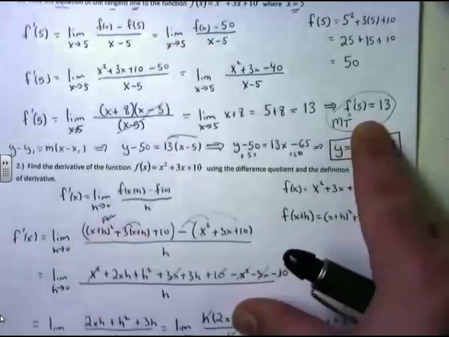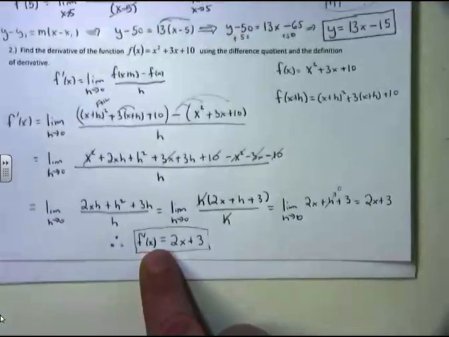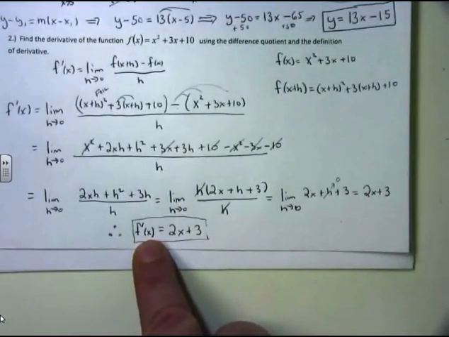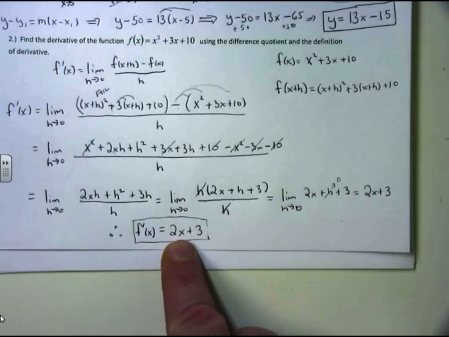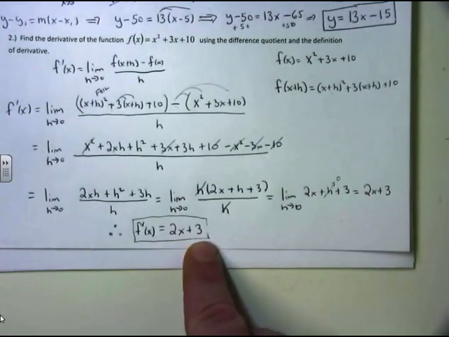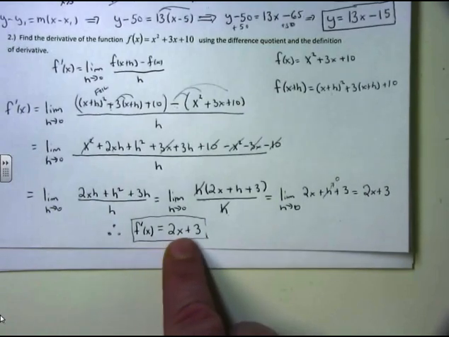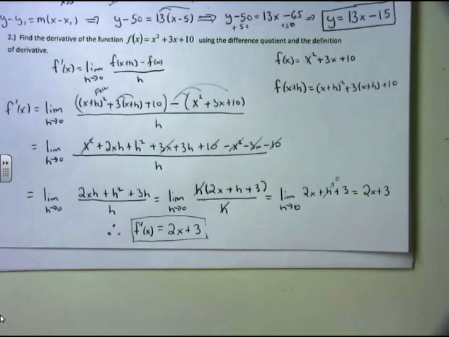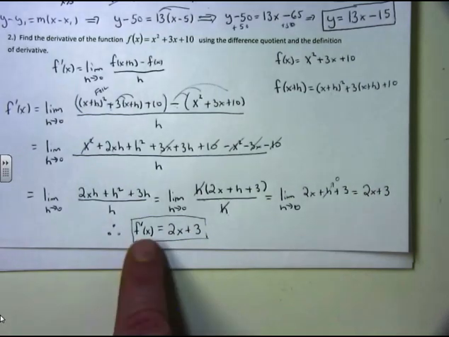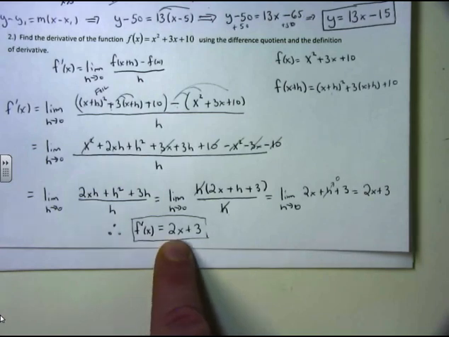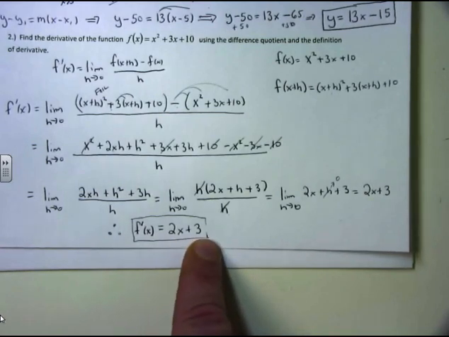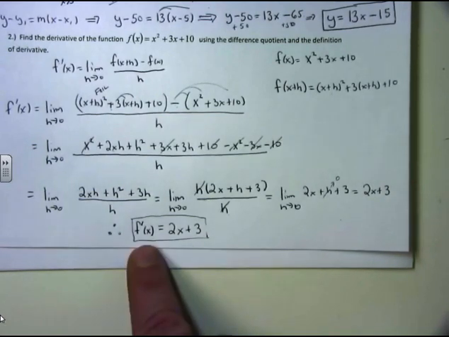But, oh, I made a mistake. I didn't want 5. I wanted -5. So f prime of -5 would be 2 times -5, which is -10, plus 3 would be equal to -7. So if you change your mind, well, I wanted f prime of 0. Well, f prime of 0, 2 times 0 is 0, plus 3 is 3. So the slope of the tangent line would be 3 there. If x was equal to 1, f prime of 1 would be 2 times 1, which is 2, plus 3, which equals 5. So the slope of the tangent line when x equals 1 would be 5.